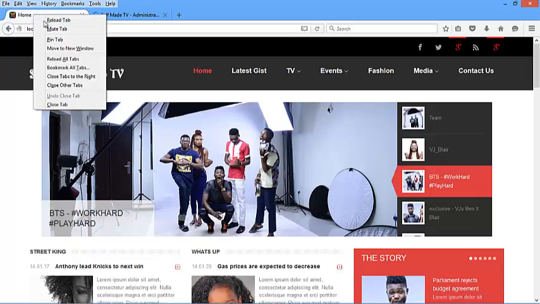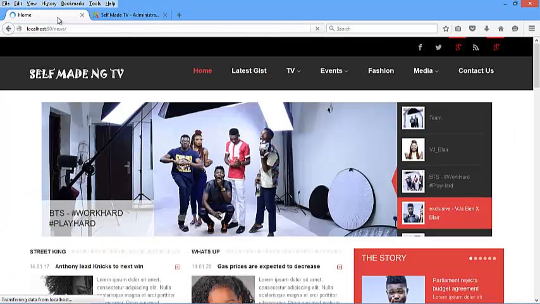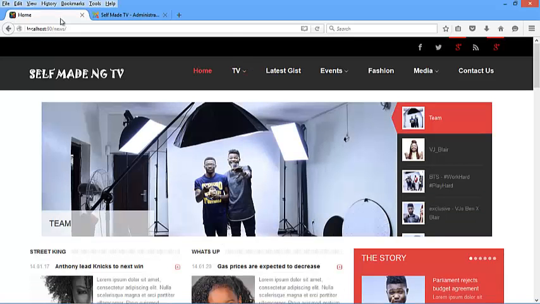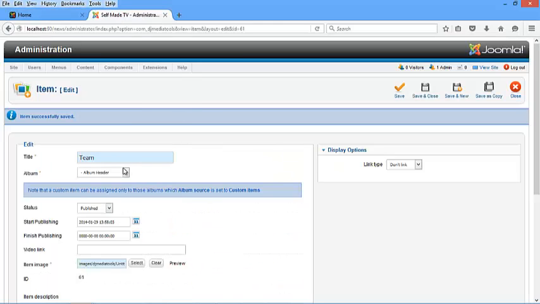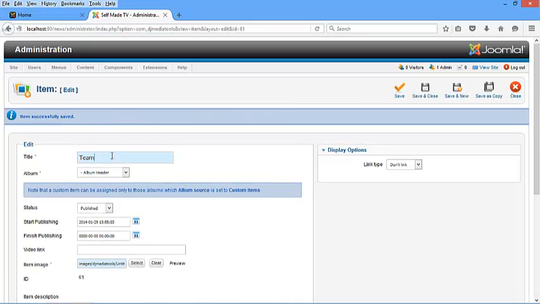when you refresh, notice my save button on this place. I clicked on save, so I refresh this. So now you now see theme. Sorry, this is the title. I'm supposed to edit the title, not the menu. Theme with oluchi and Sammy White.